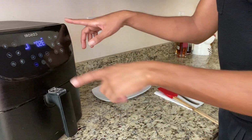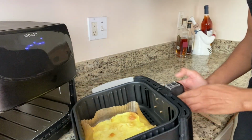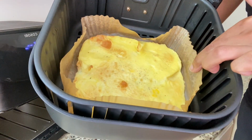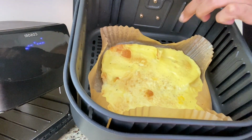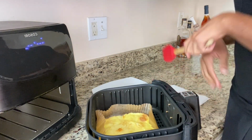All right, so I stopped it, y'all, with about a minute left. So let's take it out, see what we ended up with. And mind you, this is gonna be hot, okay? So when you're cooking an omelet, it's really to your desired level of doneness. There are a little bit of brown spots, but it's cool. I probably could have taken it out a little bit earlier, but cooking is never an exact science.